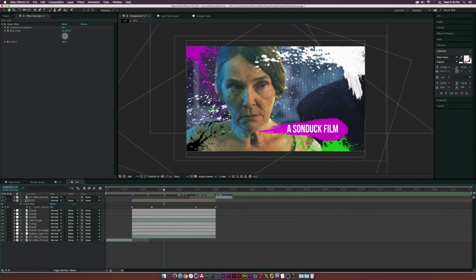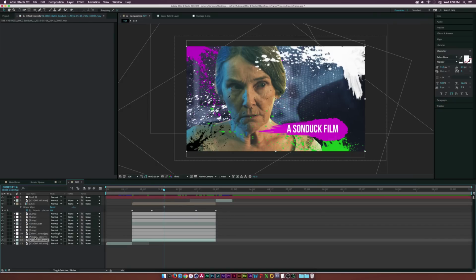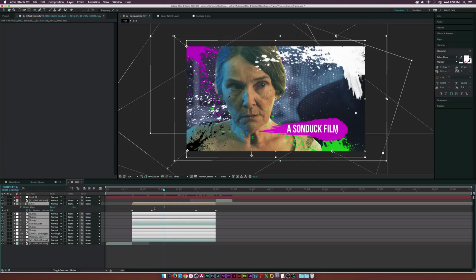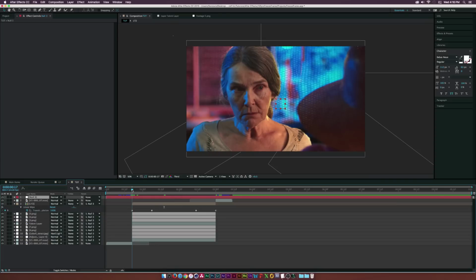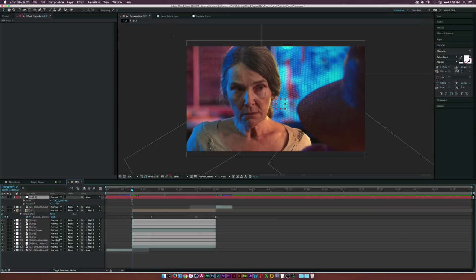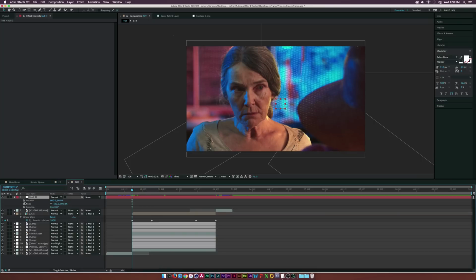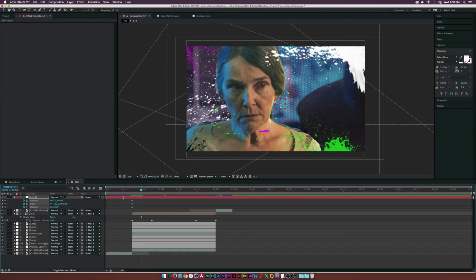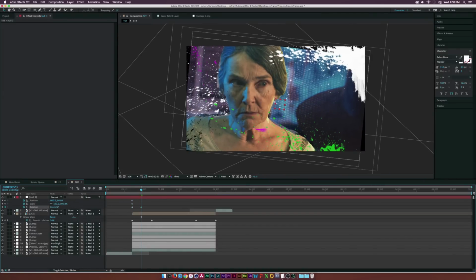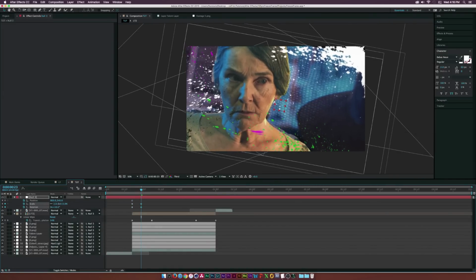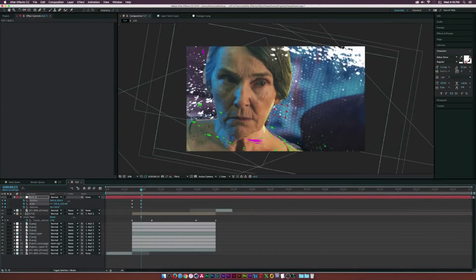So I'm going to go ahead and create some camera animation. Let's go up to Layer, New, Null Object. Let's make sure all of our layers in the middle are selected and parent that to the null object. Okay, and let's go to the beginning here, and hit R on our keyboard for rotation, S for scale, and P for position. Let's click those keyframes, and leave it there, move forward in time, and rotate this by a little bit, maybe scale in, and position this down by a little bit.